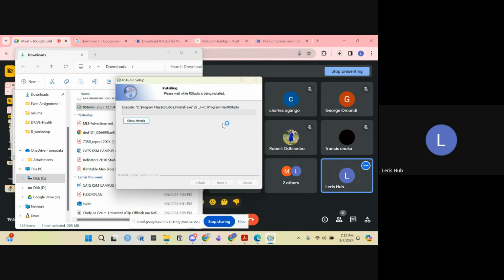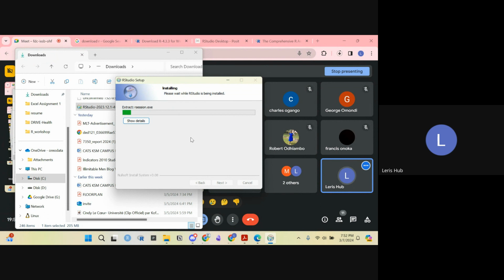You give it a minute as it installs. I'm installing because I think this will also update my RStudio.